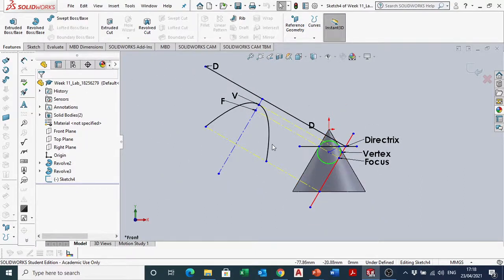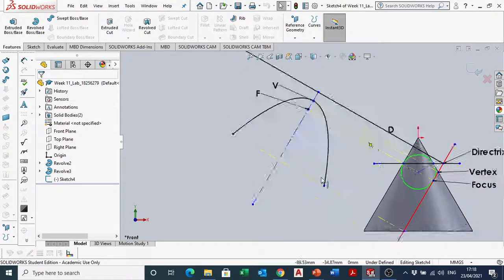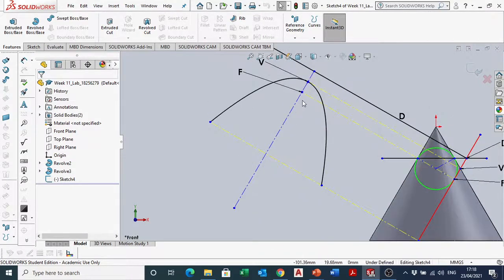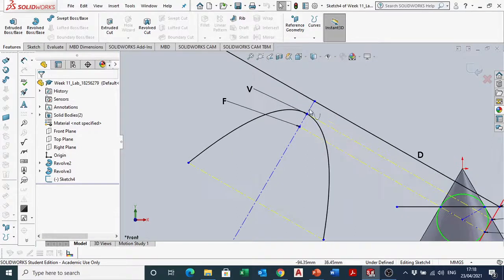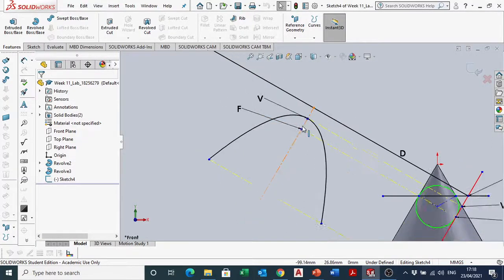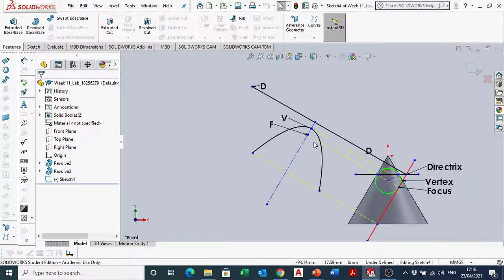And that's extended up then, and we can see it here in the parabola itself. So your vertex of your parabola and your focus running along the axis from the directrix DD.